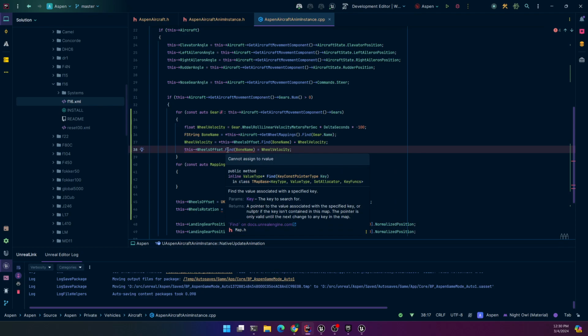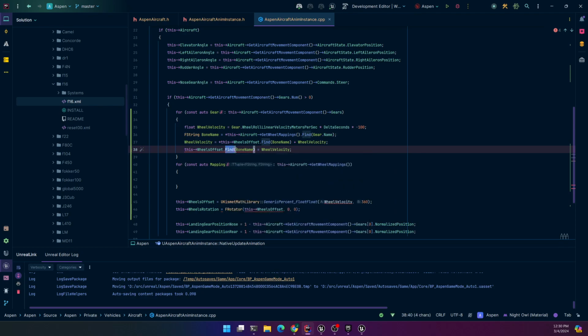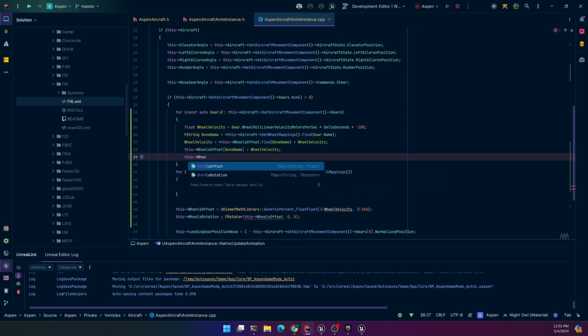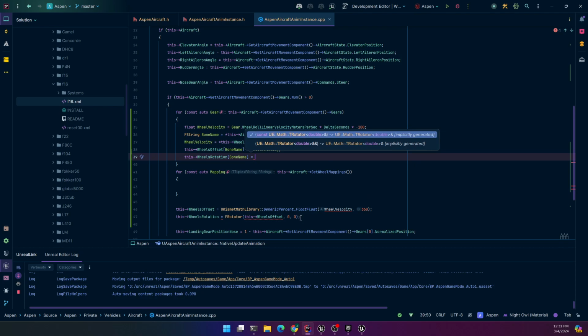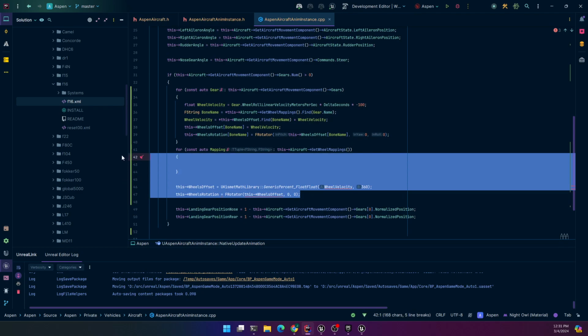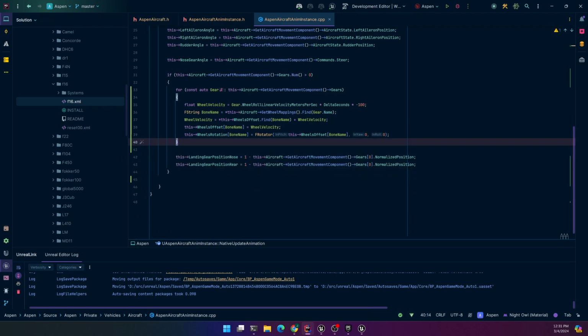Yeah, I had a hunch. Hmm. Just setting the wheel offset. There we go.